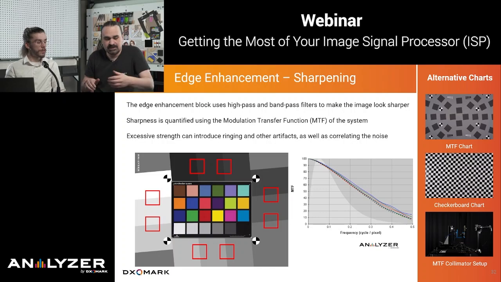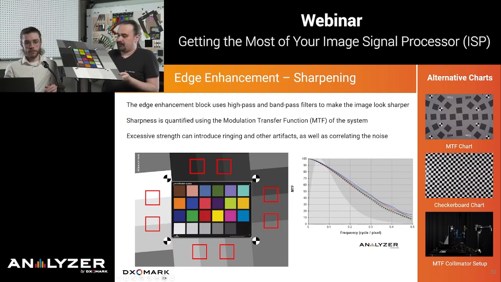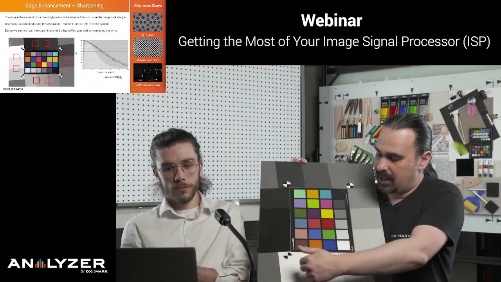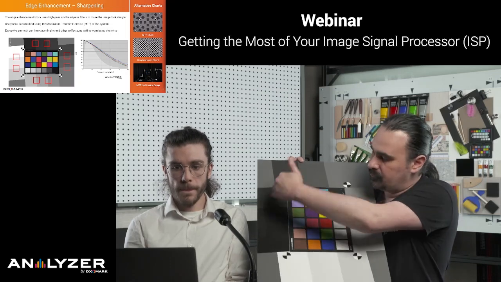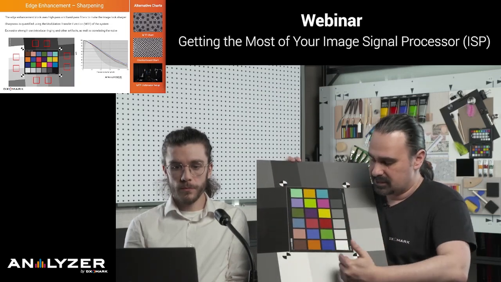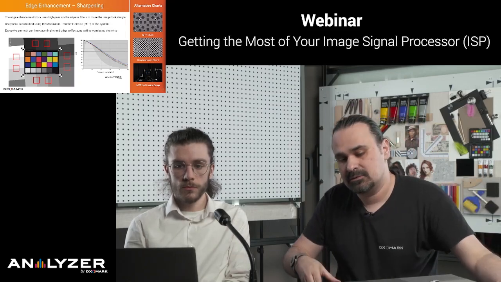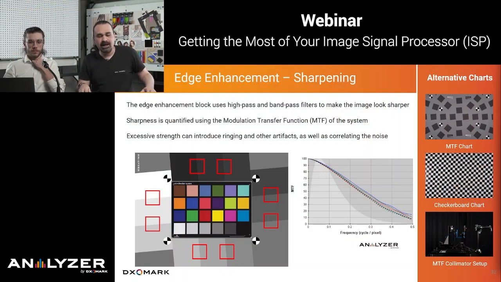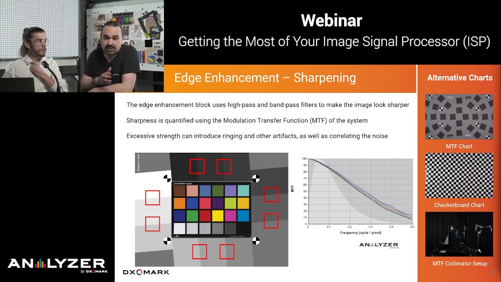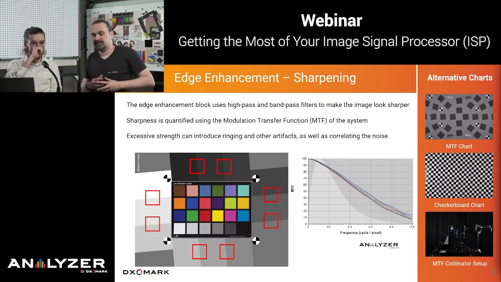How do we measure sharpness? Well, have you noticed that in these uniform patches here around, these are not parallel to the borders of the chart. They are slanted. Slanted edges are the way to measure sharpness. And particularly we use the standardized metric of sharpness, which is the modulation transfer function, the MTF. Of course, the MTF, it's not a number, it's a curve. So we might want a scalar, a single number to associate with this curve.